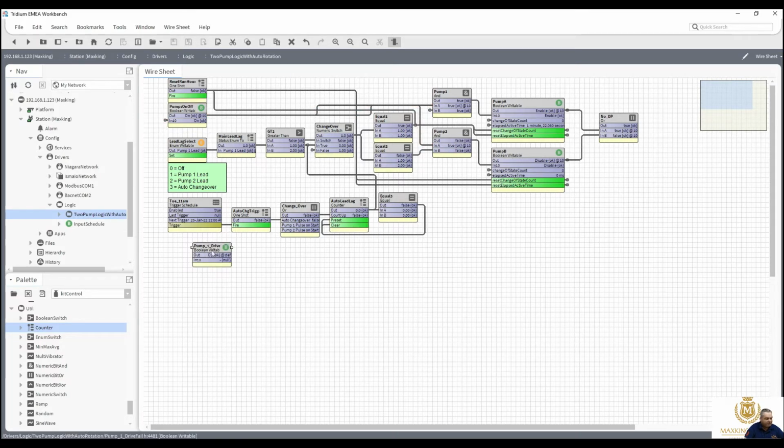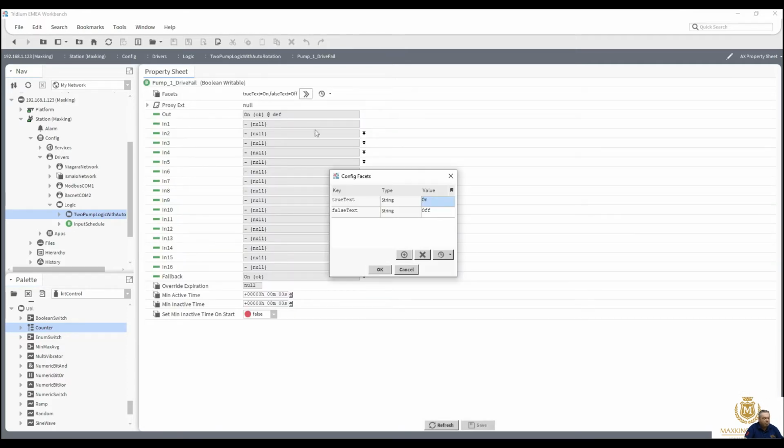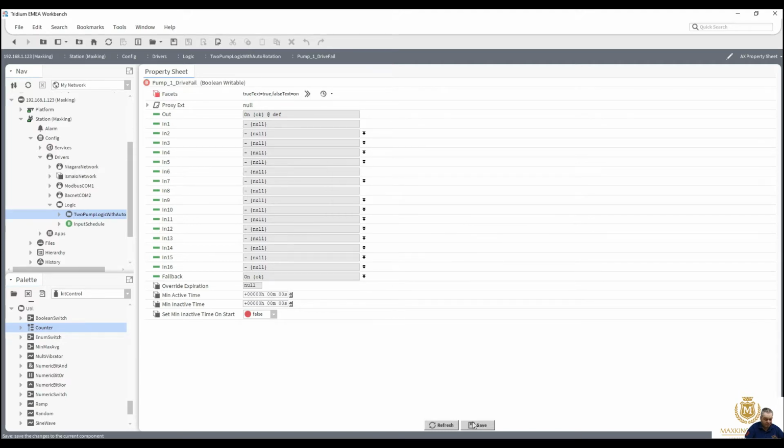Now I'm going to put true and false back there and not on and off, because sometimes true can be healthy or true can be unhealthy, fault. So it depends on how it's been wired in the field for the inverter fault.